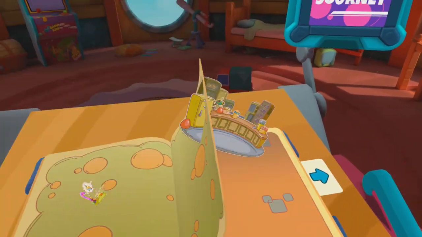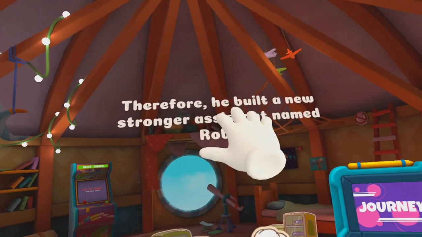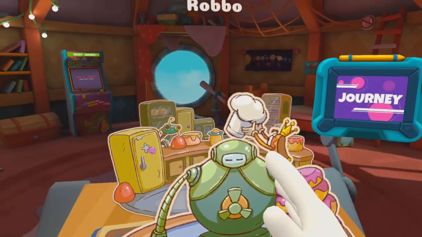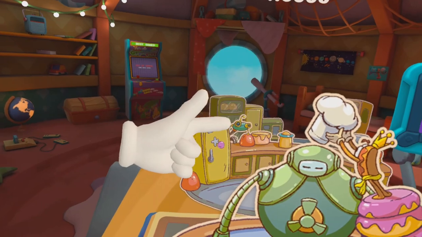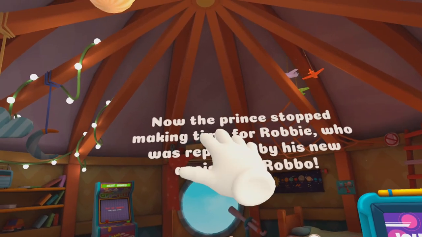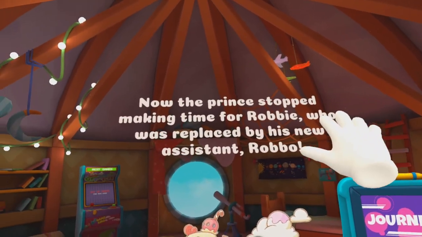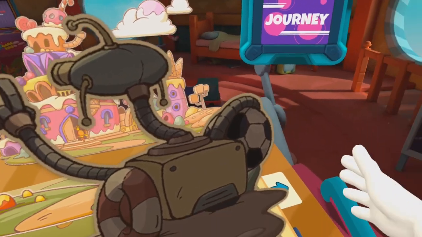Therefore, he built a new, stronger assistant robot thing named Robbo. There he is, Robbo. Yeah, he's built a better one. And he's not looking so happy now. Not looking so happy now. Apparently. Yeah. Now the prince stopped making time for Robbie. Oh, got left out in the cold. Who was replaced by his new assistant, Robbo. Who's in there somewhere, probably.